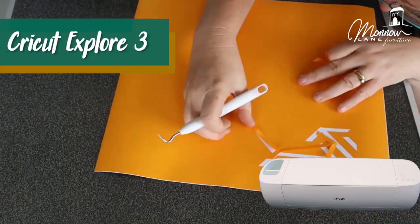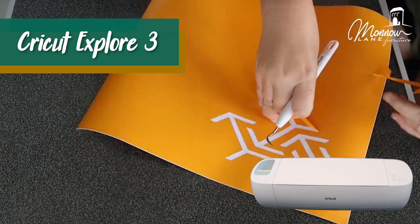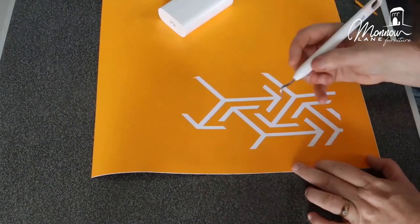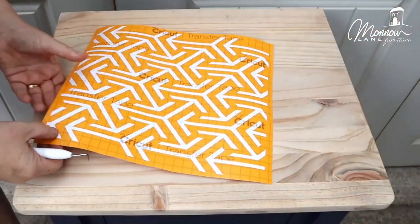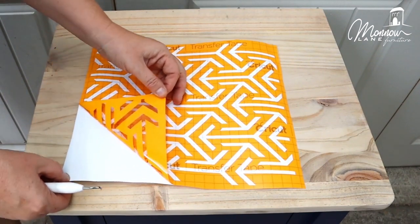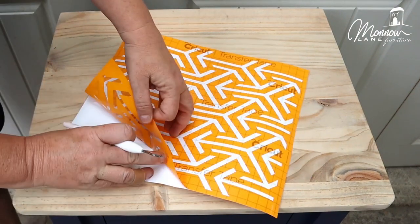I'm so excited. I've just made my own stencil for the front of this door using my new Cricut Explore 3. It was so much easier than my mind had told me it was going to be. Here it is, made to measure. How cool is that? So now I just need to take it off the backing.